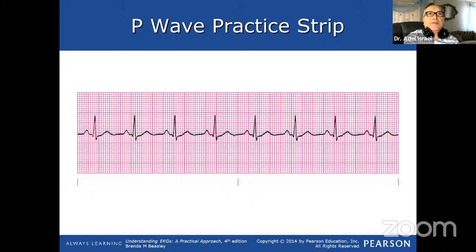Let us practice here for the P wave. Actually, we practice with normal. So don't consider this is normal, but you have to adapt yourself and adapt your eye to see normal. So we mentioned, and you are very good about that, this is the P wave, and the P wave precedes the QRS. The P wave is upright and smooth, and we find that each P wave is followed by QRS. P wave, QRS, P wave, QRS, P, QRS, P, QRS. So everything is okay with this P wave, and according to this, we can continue.